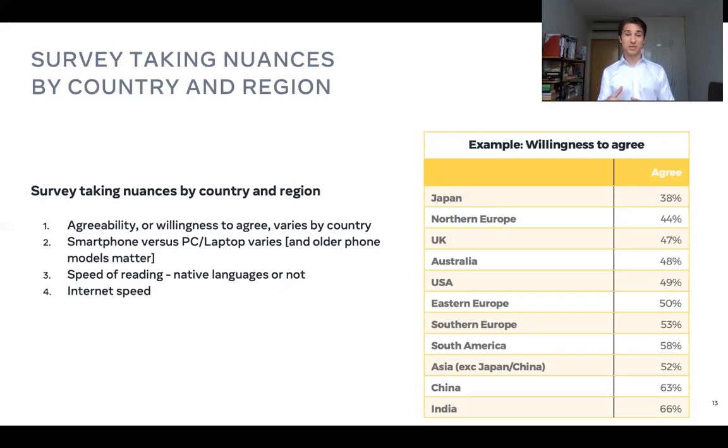We also make sure that as we're analyzing, maybe we look at top 3 boxes in some markets, and we don't like to compare too much across markets because sometimes those percentages are way off, but the order may be something that's more important.